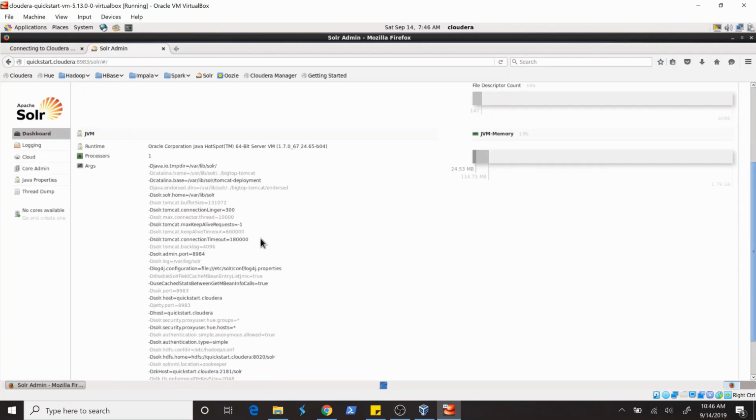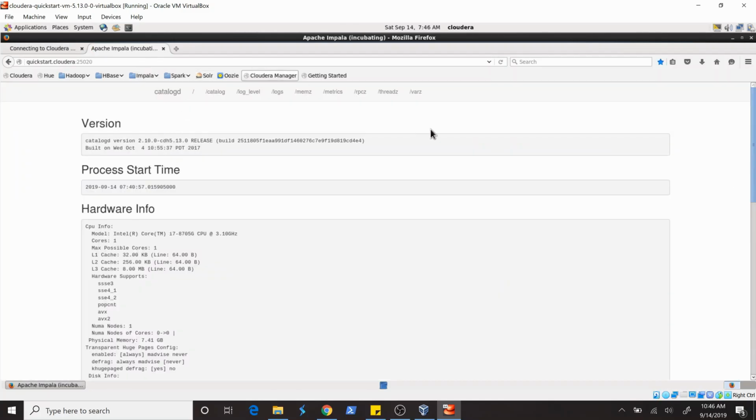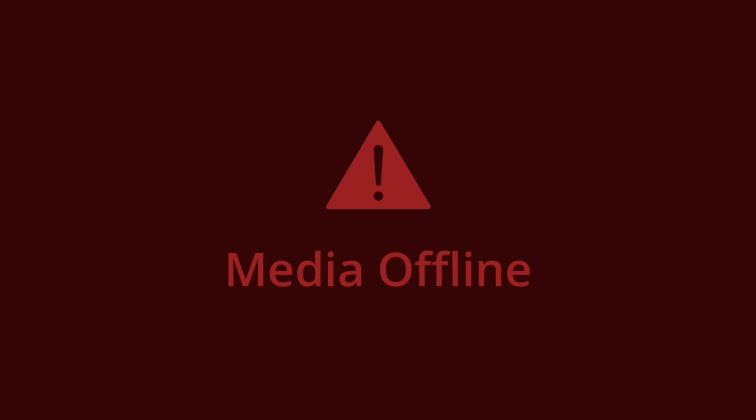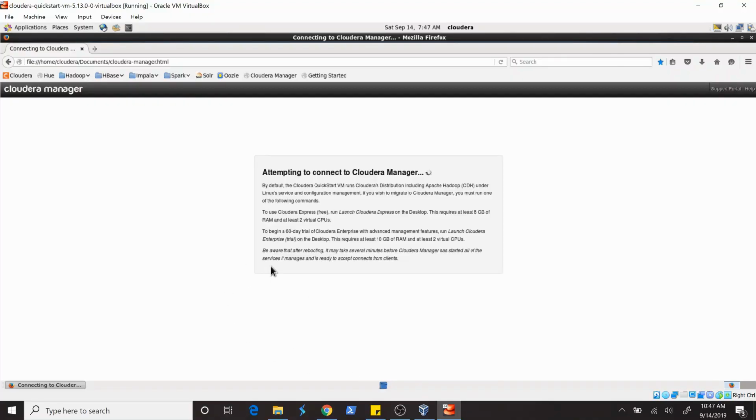We'll look at each and every tool in the stack in future videos. I will walk you through how to work with all these tools and how to develop distributed applications using all these tools. Let's look at the catalog, the Impala catalog server. We'll look at a lot of these tools and start working on them.